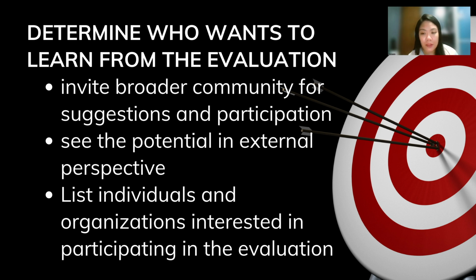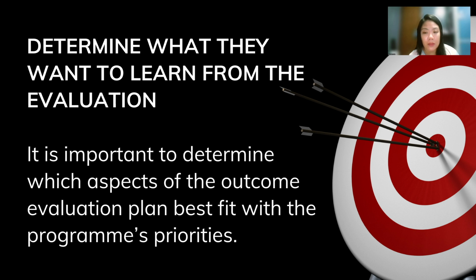So after determining who should be involved, we then proceed to determine what they want to learn from the evaluation. It is important to determine which aspects of the outcome evaluation plan best fit with the program's priorities. It is rare for a program to have adequate resources to evaluate all of the activities. So here are some sample guide questions that could help.